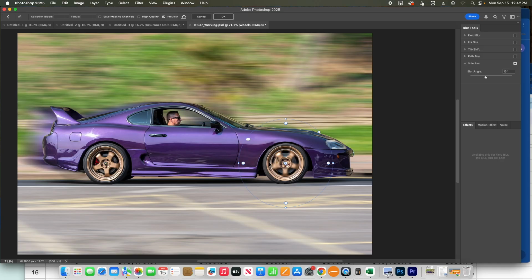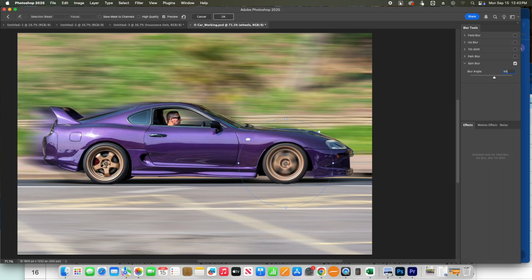So I'm going to hover over the wheel, and I'm going to go over where it says blur angle. I'm going to increase that. Increase it, kind of go crazy, and you can kind of see what happens. I really only need it to be around 50 degrees. I'm going to say 50 degrees. And you can see that now it has kind of like a spinning motion on it.